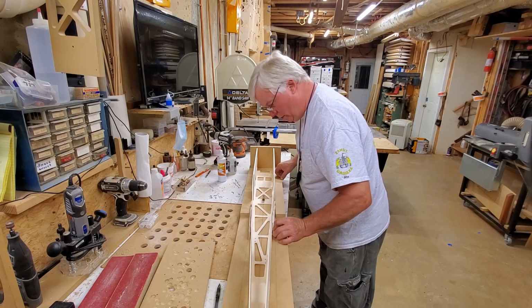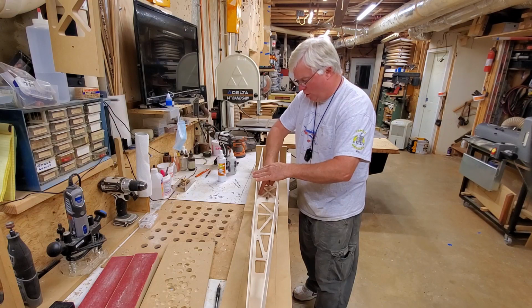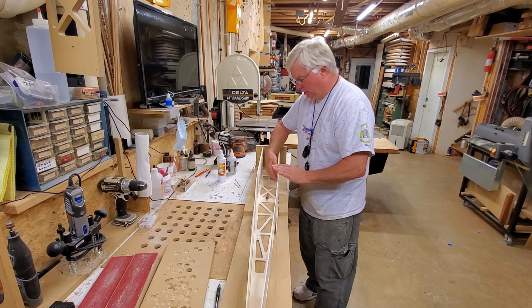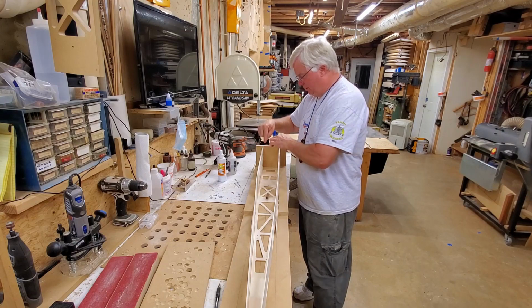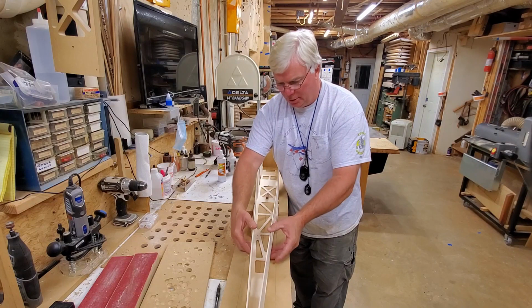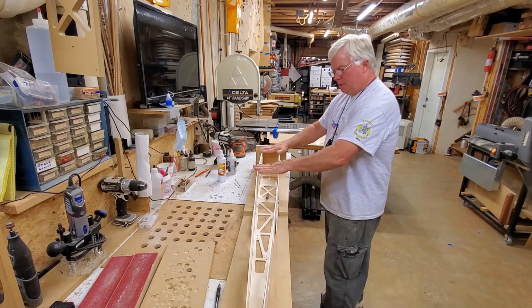And that's it. So we'll take CA and just put a dab, just a very small dab in 5 or 6 places in here just to tack it together. We don't want to glue it together yet because we will actually glue it at another stage, but we do want to tack it together nice and tight. So we'll put some tacks in through here, and then we'll come back and tack this area. I don't think that we actually need anything to hold these in. We can do that by hand while we put some tacks in there. So the jig holds it nice and steady for us, and we can do this part by hand. We don't have to worry about having a jig for that.